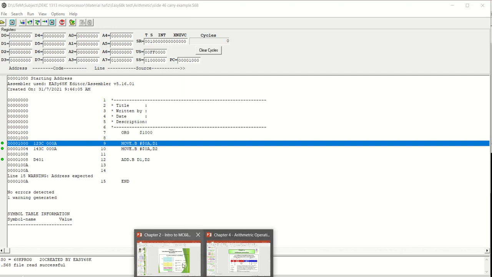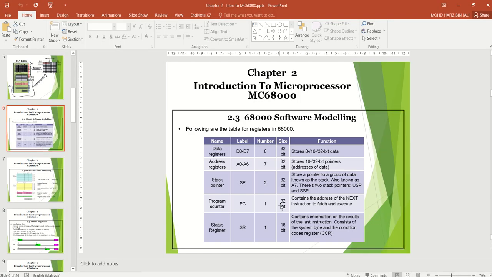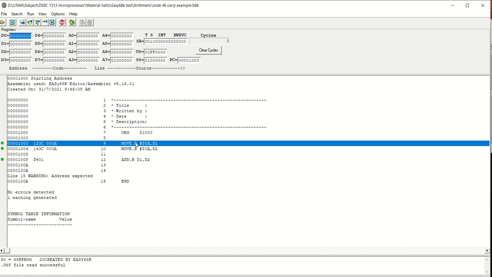So this is the body of your program: move byte and move byte. This program will start at origin address location 1000. This is the program counter.